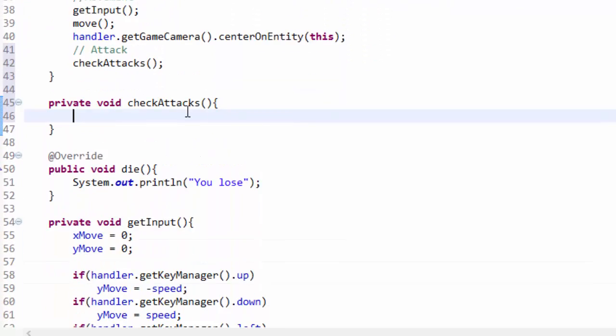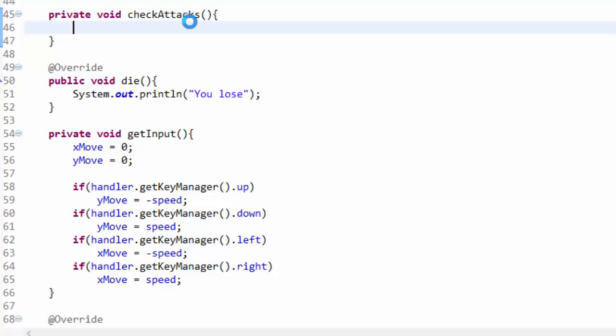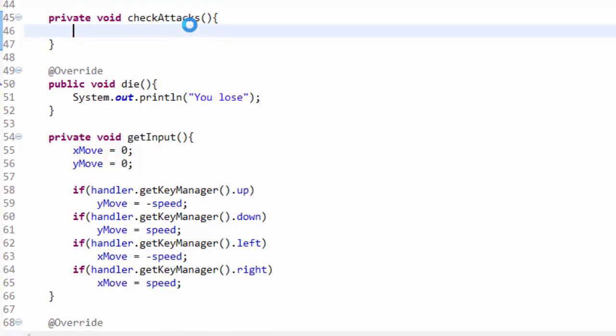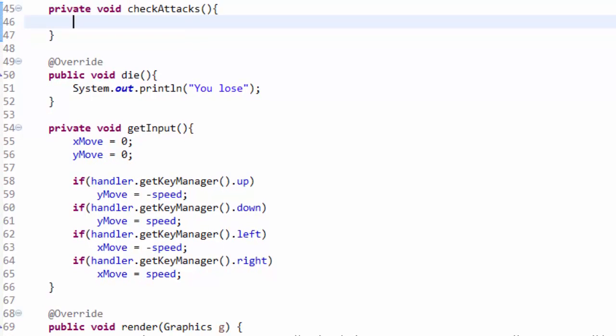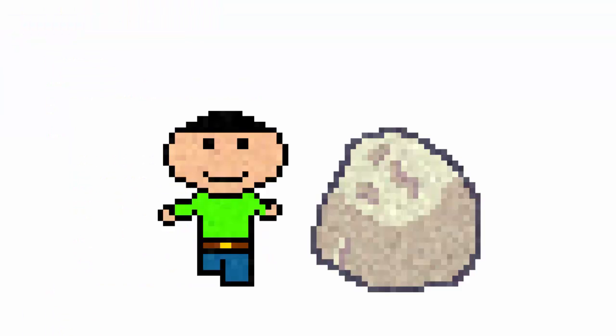So here we are going to check if the user is pressing the attack key, and then we're going to generate the actual attack that we're going to do. But first, let me show you a quick diagram about this. So since we're only working with close range attacks and nothing like bullets or anything, the way that we're going to handle checking if the player actually hits an entity when he attacks is very simple. First of all, I'm going to highlight my player's collision box. So I believe my player's collision box is something like here. This blue box right here.